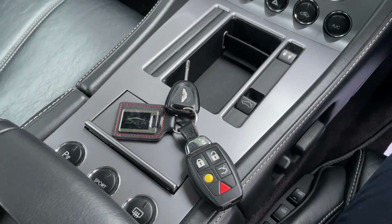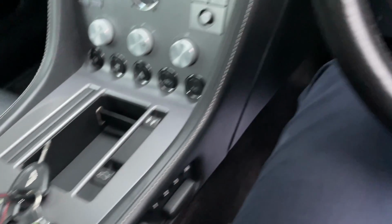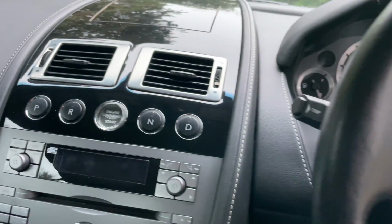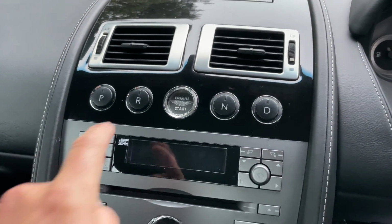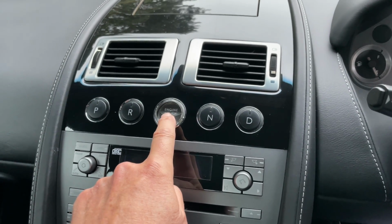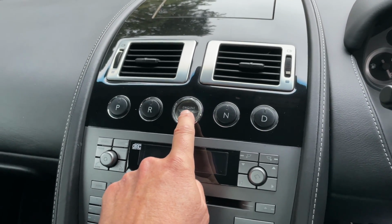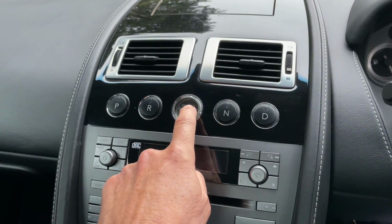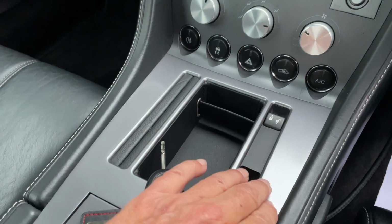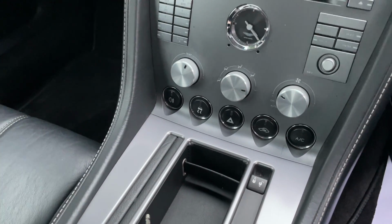Depending on the year of the car, will depend on whether you have a key in a conventional ignition there, or from 08 onwards they changed the ignition to be in place of the start button, and you insert the key in there. Those keys are usually plastic, and you get one glass key, which is very easy to break because the spring inside the ignition sometimes throws the key back out, and it hits the dash here, breaks the key or chips the key, and also damages the dash. So look out for that.